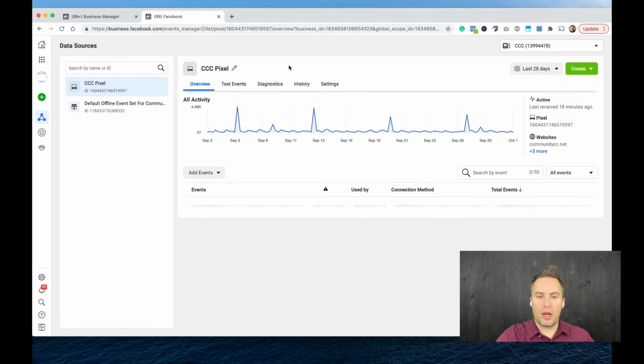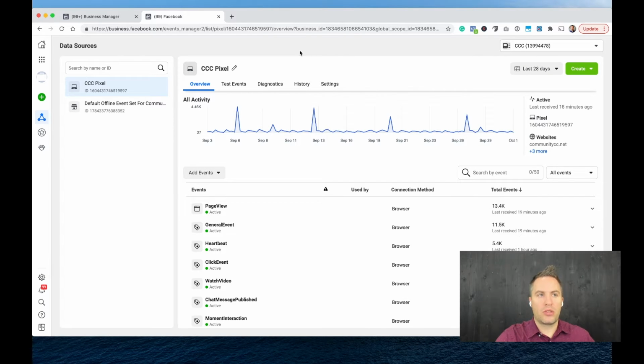Events Manager is where you can create, so like if somebody visits a specific page and you want that to be the goal, you can create those kinds of things. So it's all about the pixel. The pixel that sits on your church website or any website can track different things. It can track a page view. It can track a click. It can track a video being watched. It can track a product being purchased. Like it's pretty in depth.